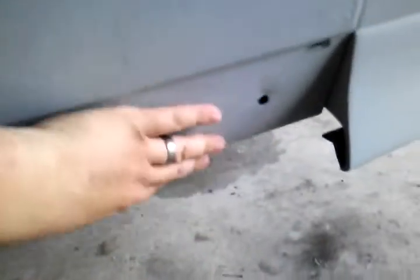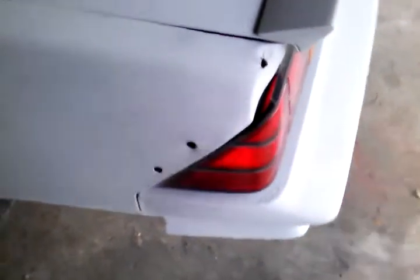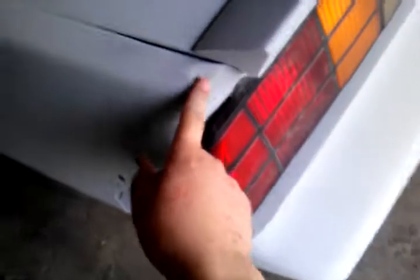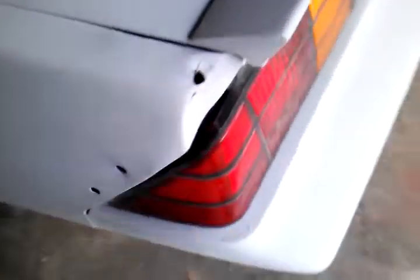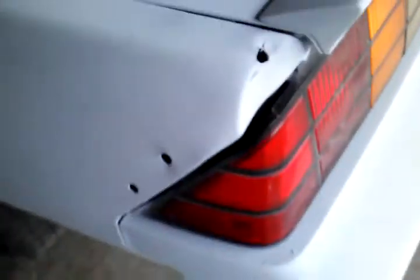I have the other pieces that go with this. They are over here. They're not the same color at the moment, but they do go with it. I have the piece that goes here too, but it's currently not on. It was like this when I had bought it. This is dented in, as you can see. The lights are alright though, for the most part.